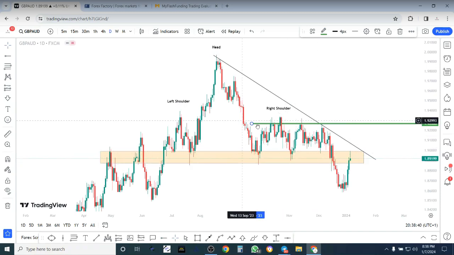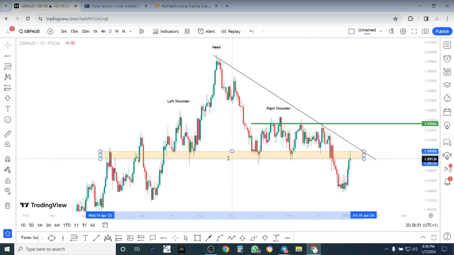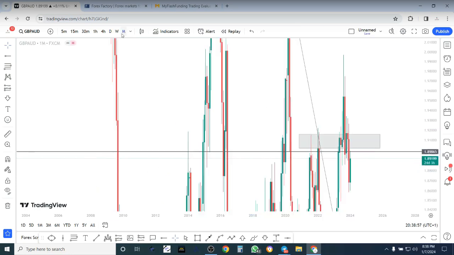So I was like, okay, it's not safe to start selling, but I'm thinking price will most likely sell from this zone. And my confirmation will be when price has broken below this zone. So as you can see, price has broken below that zone. But first of all, I like to look at how we closed the previous month.